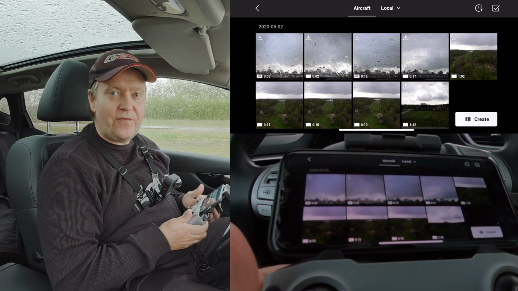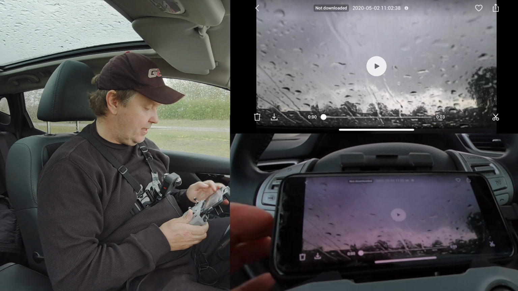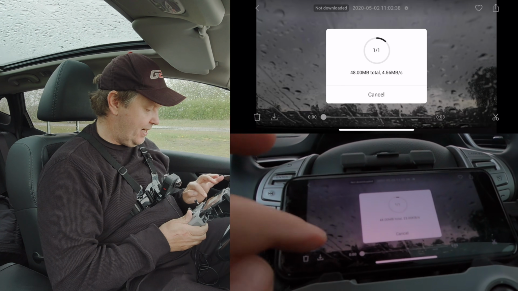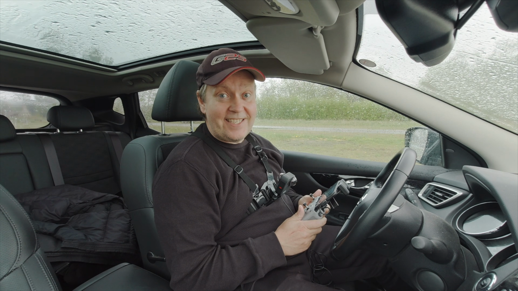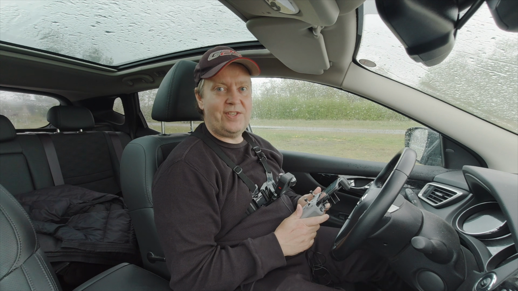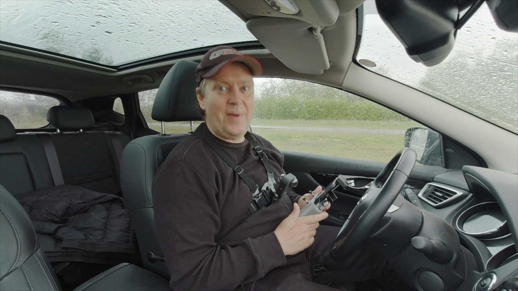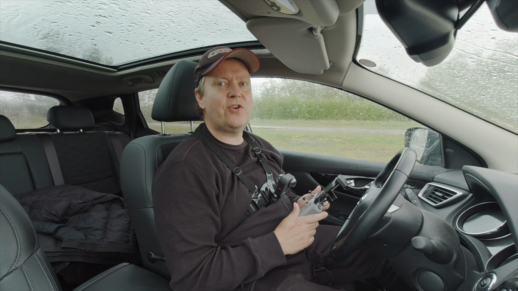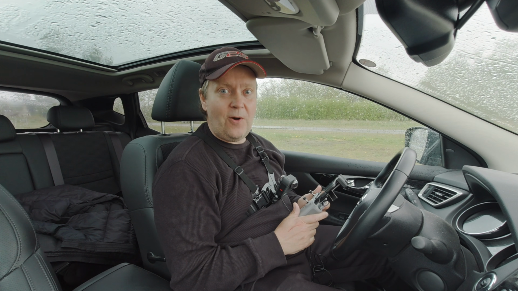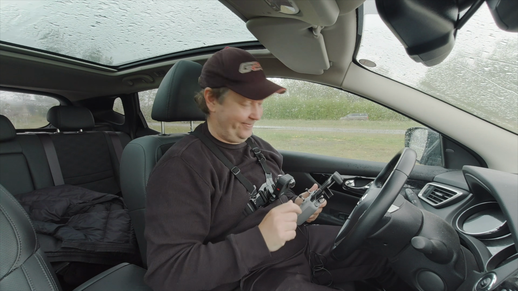To gain access to the full quality of the video, you need to press on the clip and press the download icon here in the bottom. Then the clip will download to your phone, and you can access it through the video editor that is a part of the DJI Fly app. If you don't know that video editor, you are in for a big surprise, because that's actually pretty advanced. The pro mode in that editor is crazy. And I made a video about that, and you can access this through this card up here.